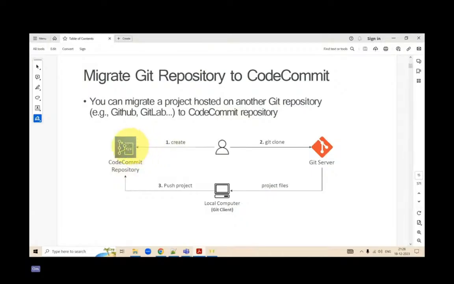Second, he is going to clone that Git server. That Git server would have the project files that are there locally, using which it is going to push into your CodeCommit repository. Clear?